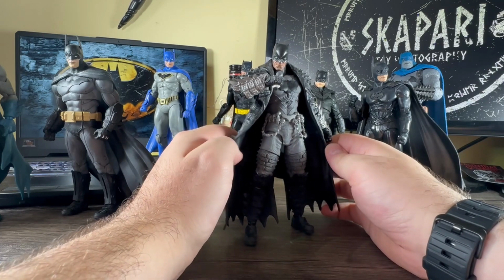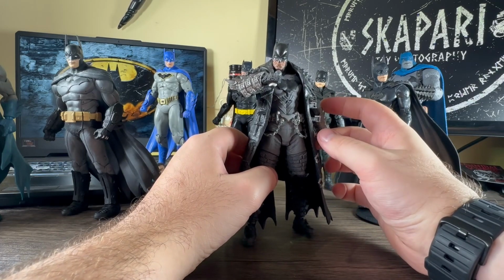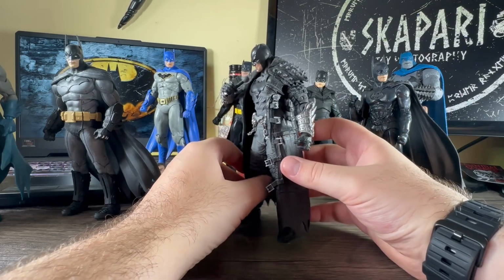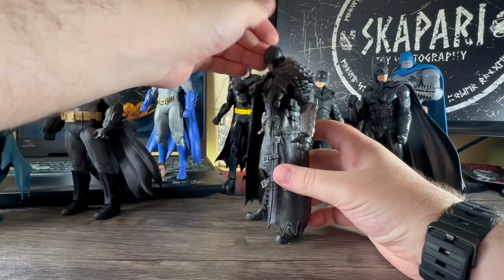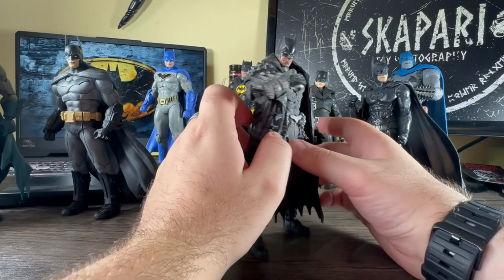He is a really menacing figure, and I always get this guy out around Halloween time, and I've done some brutal shots with him as well, with Joker and that, and he is a cool figure, really sharp everywhere.